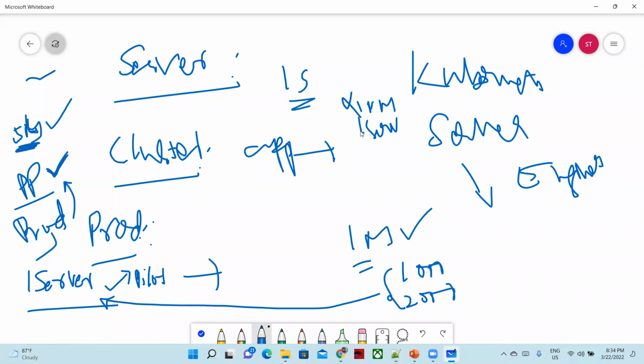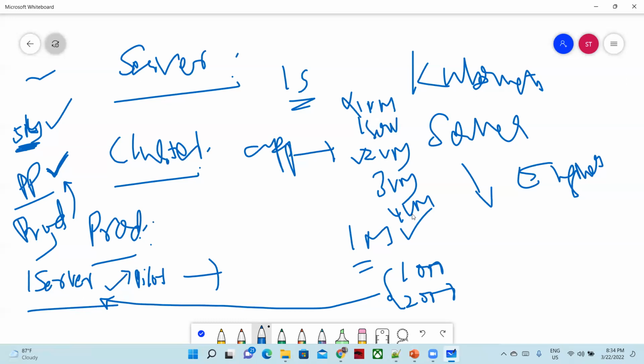With a cluster, I can create 4 virtual machines. If one is not responding, I can route the traffic to the second virtual machine. If the second is not responding, I can go to the third and fourth. We have options, right? Because at least I have a backup. Sometimes servers will not respond properly, and during that time we need a backup.